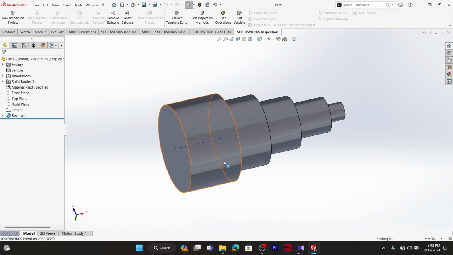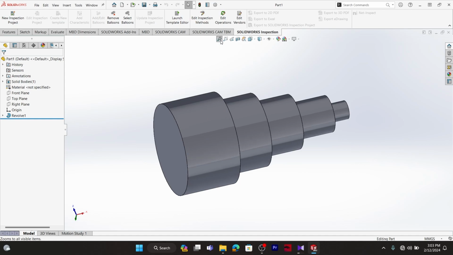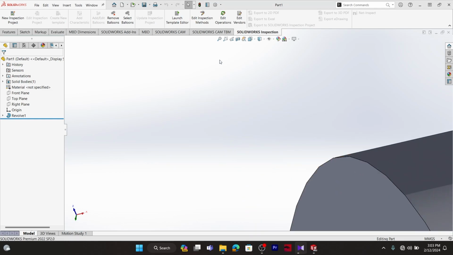Now these navigation tools are also available on the heads-up toolbar. So we have the fit option right here. That's the first option. So let me zoom out a bit and then I'll click on this fit option, and it will fit it in the drawing view. Now it has a shortcut key as well, so as I'm hovering my cursor you can clearly see that it has a shortcut key called F associated with it. So if I press the F key on my keyboard it will still fit it in the drawing area.